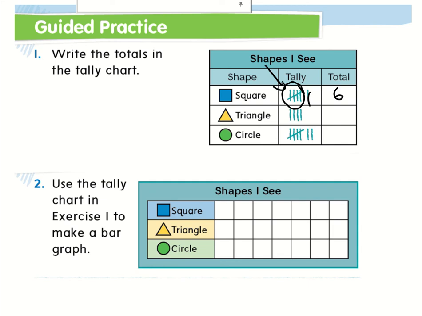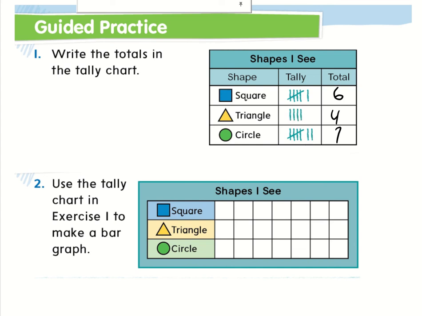If I look down at the triangles, I'm going to see that I have to count up these tally marks. So I see 1, 2, 3, and 4. And then for the circles, I know right away when I see the cross through that it's going to start with 5. So I'm going to go 5, 6, and 7. So I've got 7 there on the bottom.